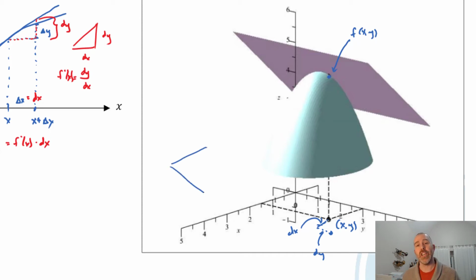There's a corresponding change in the function, and there's a corresponding change in the tangent plane. The function looks like it will have actually gone down. I don't know if we can see that. It looks like the tangent plane, though, would go up. So let me change those so we can see them. Let's change those to red.